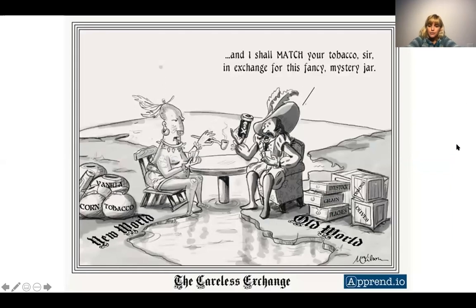So I've got a little cartoon for you. I think this is a good cartoon to give you a sense of what the Columbian Exchange is about via diseases. Now, I do want you to understand that the Europeans didn't try to get people sick. They didn't try to trade diseases. But they brought these diseases with them into the New World, which killed 95% of the Amerindian populations. Think about that for a second. 95%. That's insane. Okay.